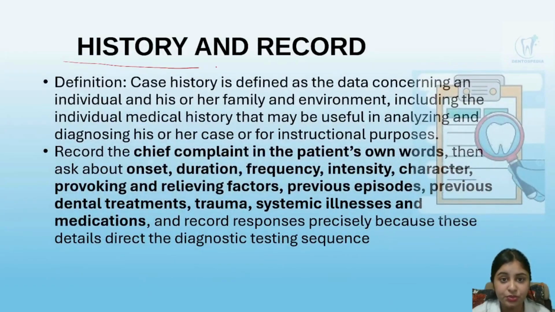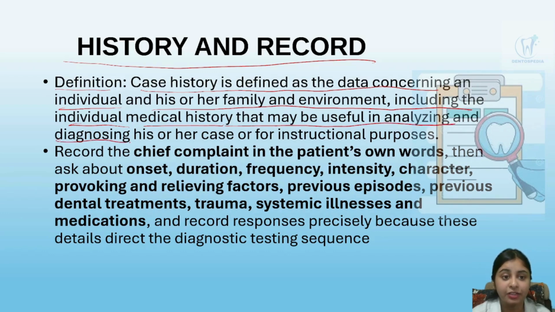Then coming to history and the record. Definition: case history is defined as data concerning an individual and his or her family and environment, including the individual's medical history, that may be useful in analyzing and diagnosing his or her case for instructional purposes. So in the case history, it is very important to take a thorough history of the patient, also the family history, and also include the medical and past dental history.